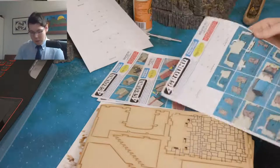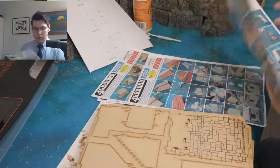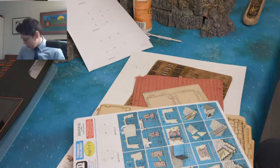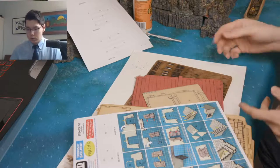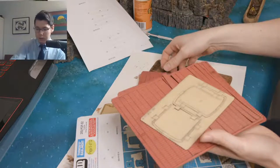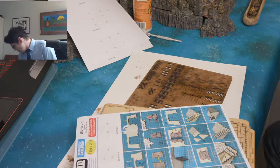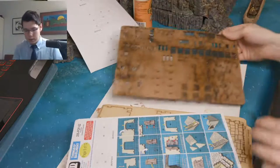And then I think page 5 starts with the three-story house. Maybe it's got a staircase. So we'll go ahead and start with page 5 and do that. So all you need with these kits is just glue, so I'm told. I brought my hobby knife just in case I needed to do anything, but everything comes assembled. I'll just use glue to put it together. And I'm gonna get rid of these roof tiles for now. We'll use these later. They're very delicate. Yeah, we'll put those on later. Same with this thing. Well, maybe we need this. I don't know. We'll see.